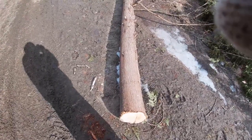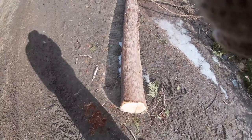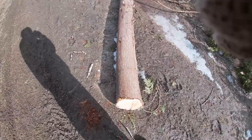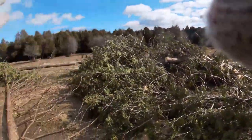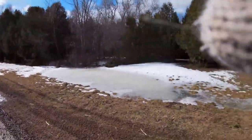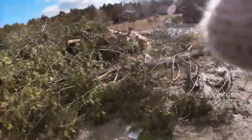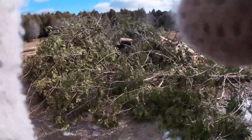I know a lot of the hardwoods here on our farm grow a lot straighter for the most part. These cedars just don't, but like I was saying, it's what we have around here. We have this whole woods here, and it's pretty big. It goes all the way there and back that way quite a bit, and it's on the other side of this trail too, and goes back there and way up there. That is all 90% cedar trees, so I don't really have any reservations about thinning that out a bit.